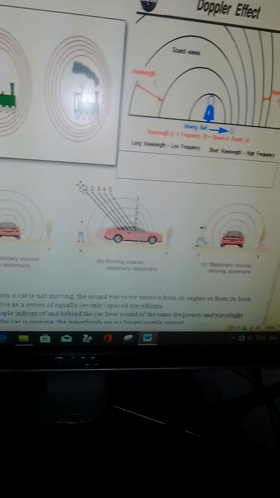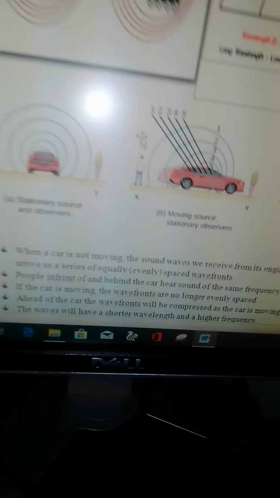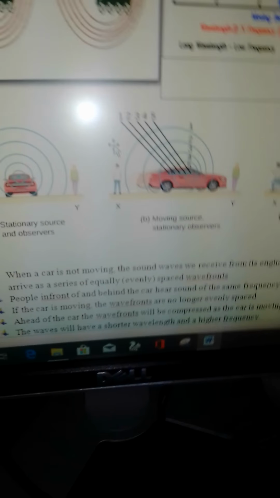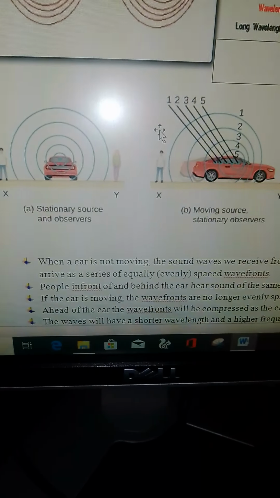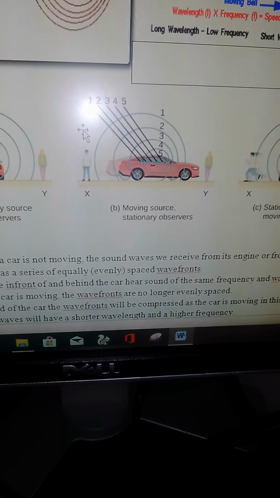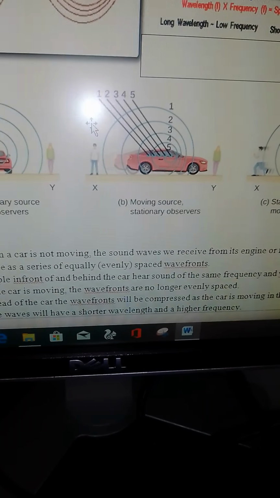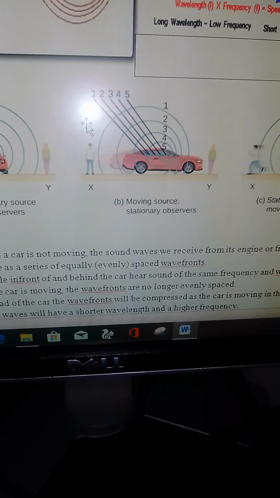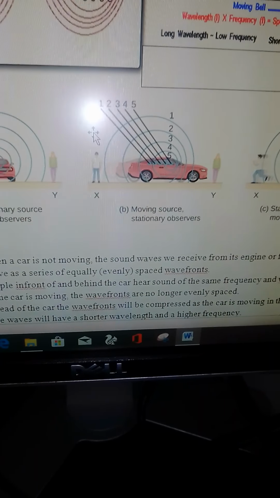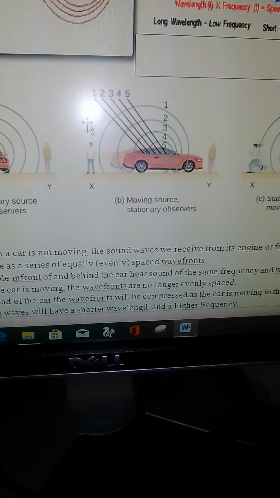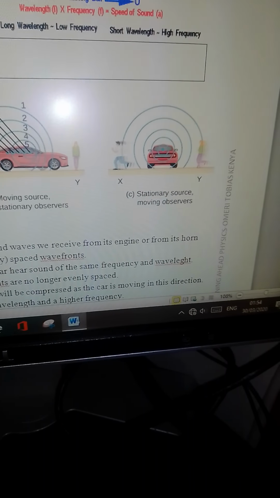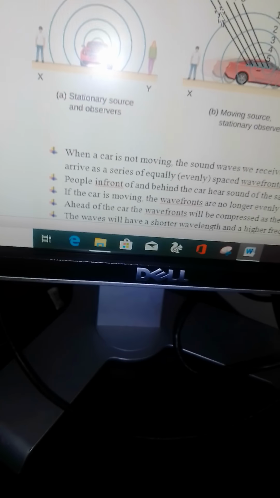The Doppler effect can be demonstrated in a way like this. When you're at a stationary source, you, as the observer, experience uniformity. Now, moving to stationary observers: if observer X remains and the car is approaching observer Y, then observer Y is going to hear a louder vibration of the engine than X. This relative change in frequency due to the position of the observer is called the Doppler effect.